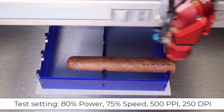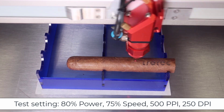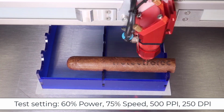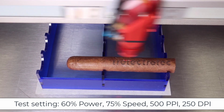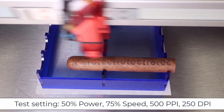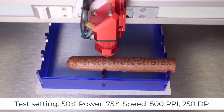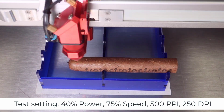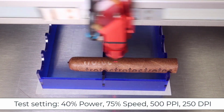To start, I need to do some testing to determine what settings and setup work best to produce a contrast mark without penetrating the outer layer of the cigar. I'm able to get an effective dark contrast. However, this setting will make the cigar ineffective because it penetrates the outer layer. So some simple trial and error testing at low laser power and low DPI is necessary to find the ideal settings.